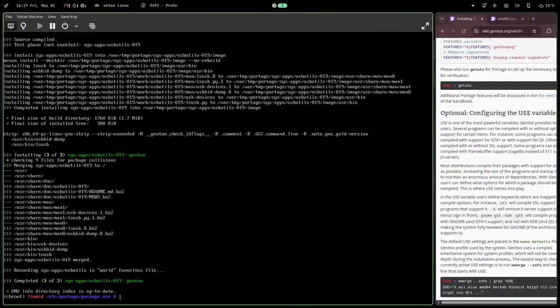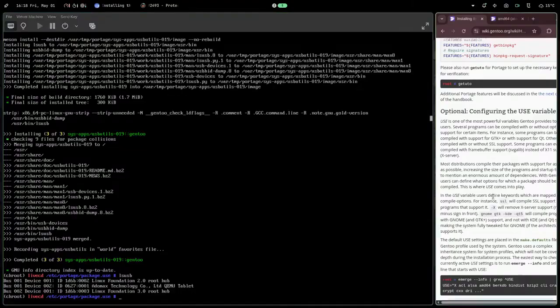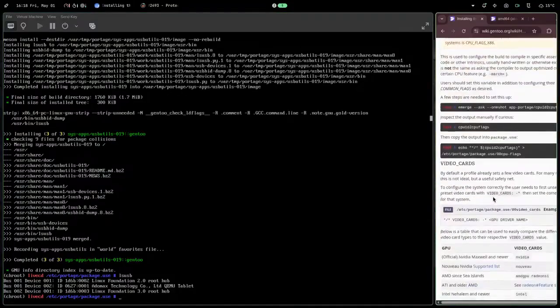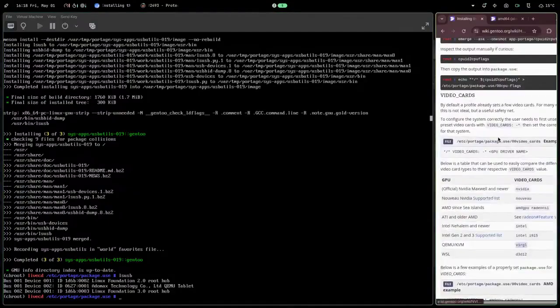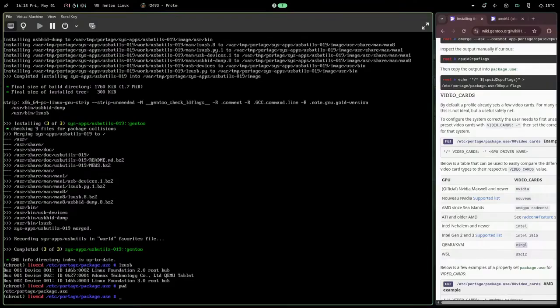Cool. Now with USB utils, I can do lsusb and see my USB devices, right? Which we're not really using right now, but maybe we will in the future. So having that utility. Cool. So what we want here is we're going to edit. Notice I'm in the /etc/portage/package.use directory. I'm going to create a 00-video-cards file. Ooh, too many zeros. Video cards file.